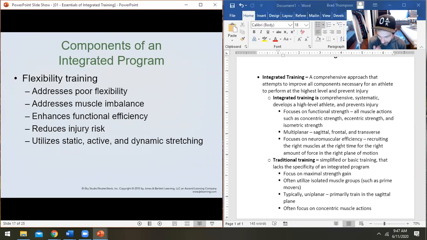Sometimes new students who are learning program design for the first time get really confused. There's core strength, core stabilization, and core power exercises. There's balance strength, balance stabilization, balance power. And then we get into the body parts, like chest strength, chest stabilization, chest power. And they're like, why are those two different sections?